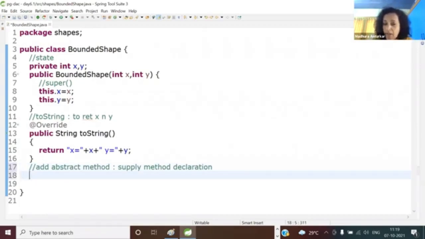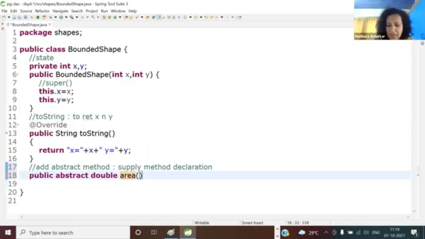And how do you do that? You have to start with the access specifier. Because I want to access it outside the package from the tester, I'm making it public, then the keyword you learned before the break, abstract. Then comes the return type. It's a full method declaration. So the area computation typically results into double, pi r square and all that. Double. And you can give area.